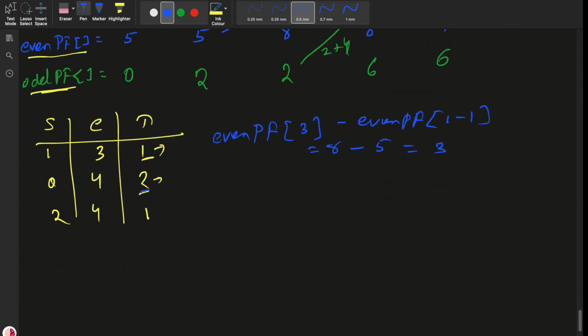Now this is odd. 2 is odd. We need to consider the odd prefix sum. So odd prefix sum of last index, index 4, minus odd prefix sum of start index, which is 0. So for 0 we are not going to consider, right?